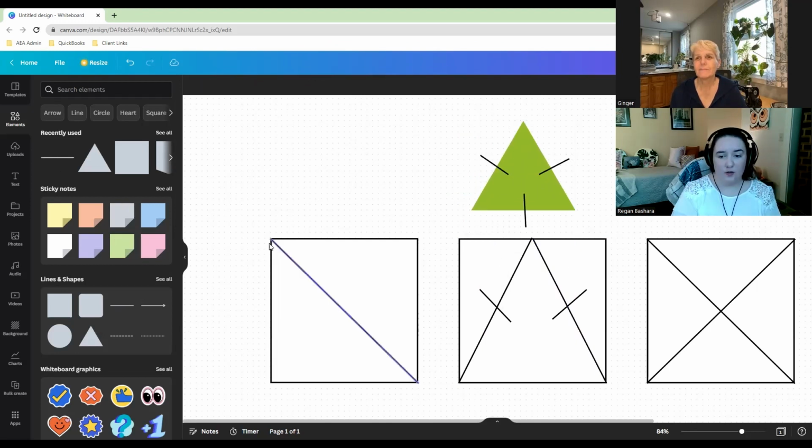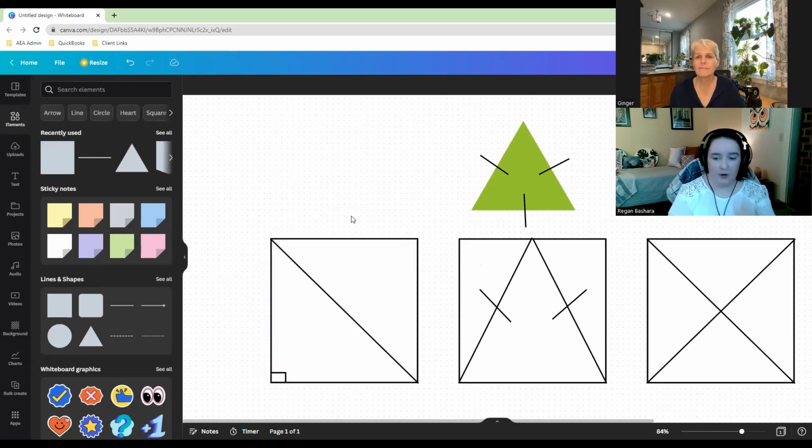So for instance, this triangle that is half of this square right here, one of these triangles inside this square, is a right triangle because one of the angles in the triangle is a 90 degree angle. That's how we mark that something is a right angle. And so the diagonal line on this triangle is the hypotenuse because it's directly across from the right angle. And the hypotenuse of a right triangle is going to be longer than either one of the other two sides.